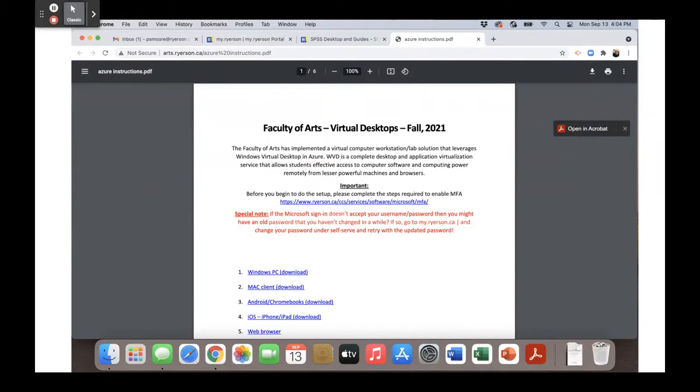So when you hit the link to the instructions, it will bring you to this document, and this document has been slightly updated for fall 2021, but it's basically the same. And if you're going to be using a Windows PC or a Mac or a Chromebook or an Android or an iOS phone, you will have a slightly different first step than I'm going to show you. I'm just going to show you the MacBook version, which is what I need. But if you need to use a pad or a PC, then this first step will be slightly different.